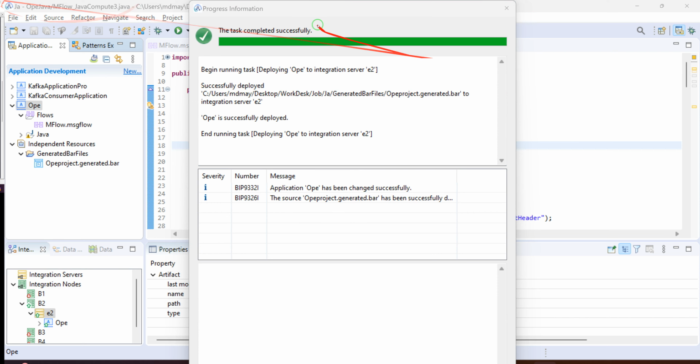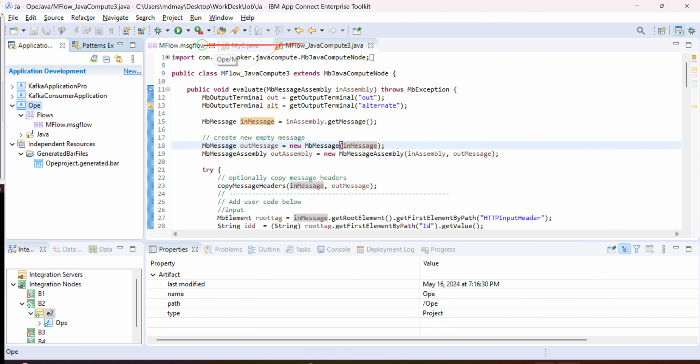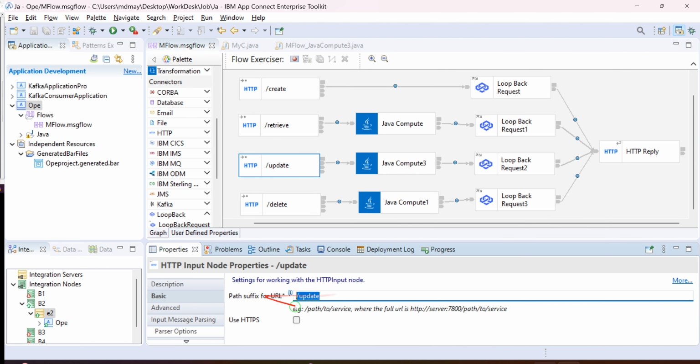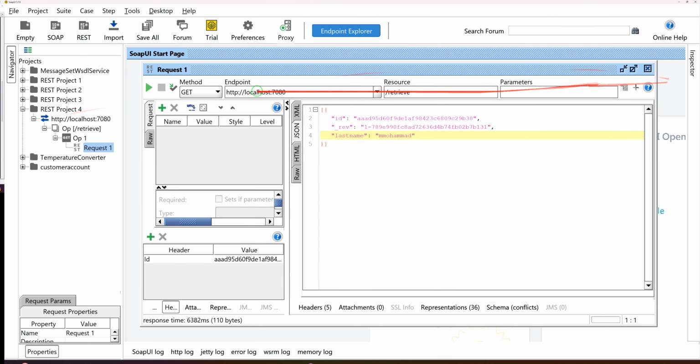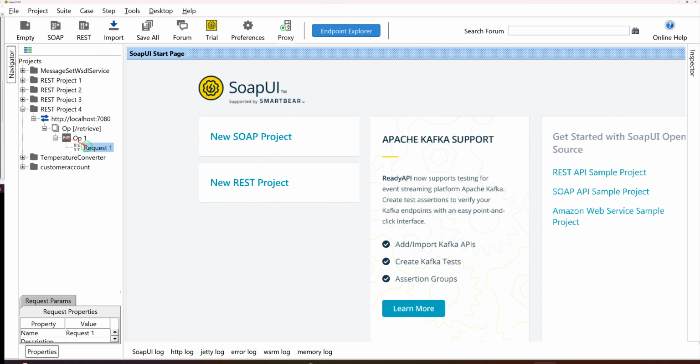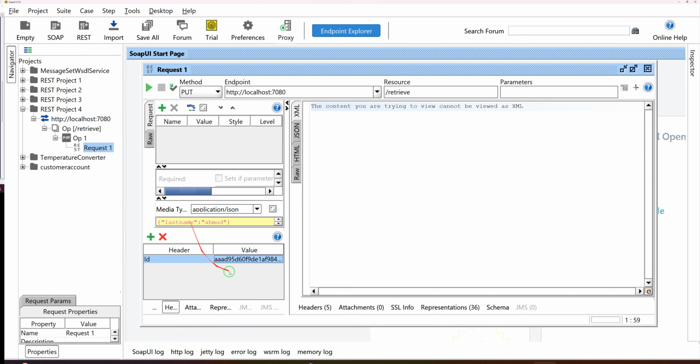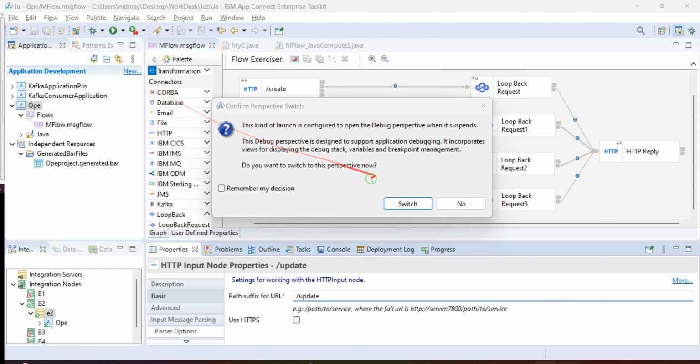Let's do that and check and see. Okay, it's deployed. Let's recheck everything. What is that? It is update, and for update we use PUT. Right here we're using PUT. What you want to update, just open it. This one I want to update. Instead of Muhammad, I want to add Ahmad, and we need to add the ID. The ID is the same thing. Instead of Muhammad, I want Ahmad, and check the URL and let's send it.